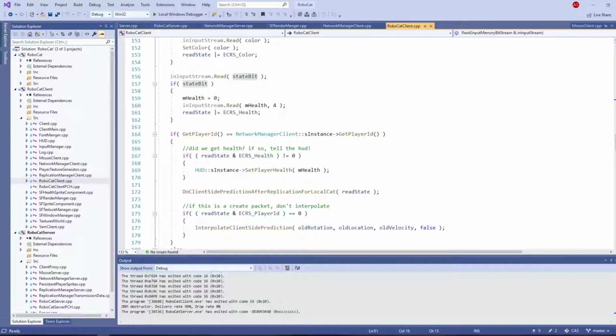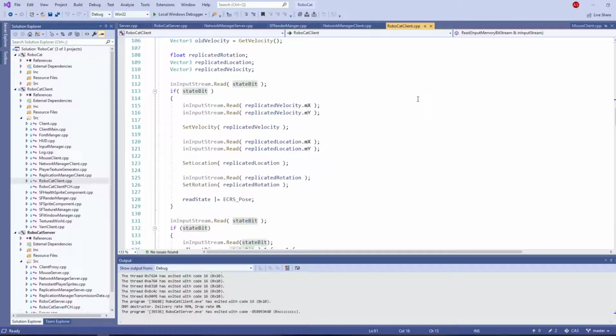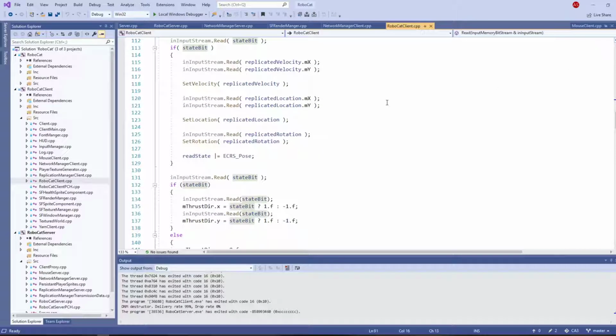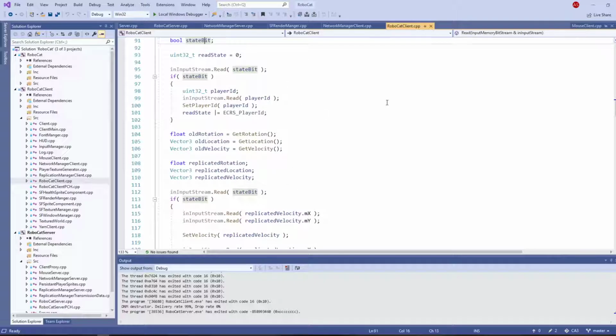But we are aware that compression is something that exists in the game that we need to address, it's just that we put a lower priority on it. So basically that's all I can say for compression.